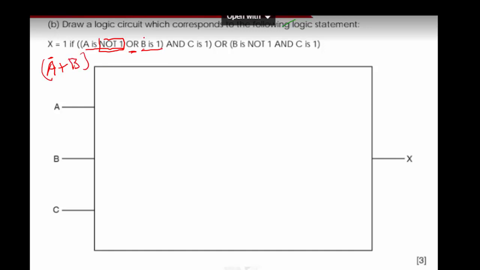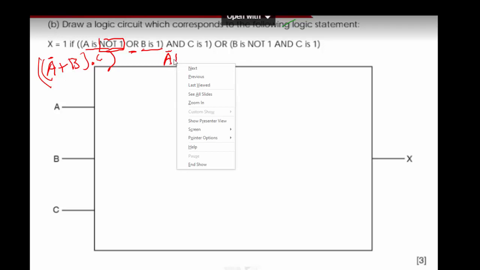And I'm going to put that in parentheses because that's in parentheses. And I'm going to AND that result with C. So I'm going to draw my AND symbol. I'm going to put that with C. And I probably shouldn't have written that crooked. Let me just rewrite it over here. So we have not A plus sign B, and that is going to be ANDed with C.